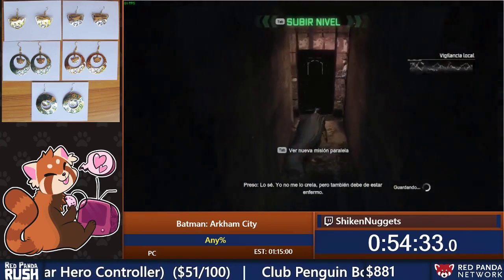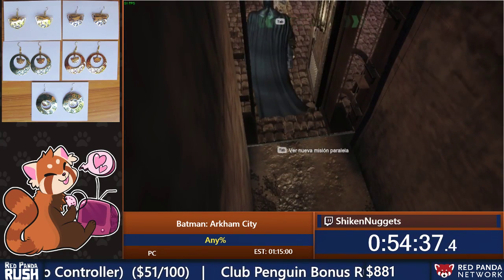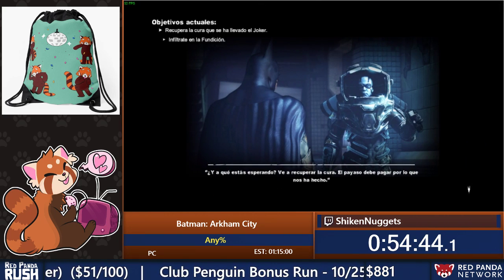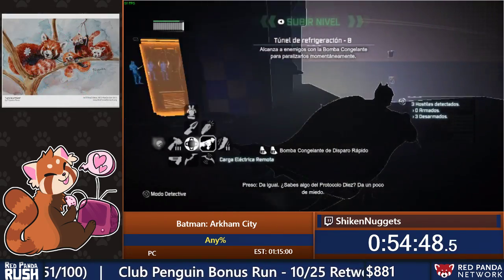Okay, so we want to sneak up to this door, then we have to leave and come back, because otherwise it doesn't save us being inside the building. And then we have to reload checkpoint, because if we don't, then it doesn't let us leave this room into any other areas. So, gotta do that.